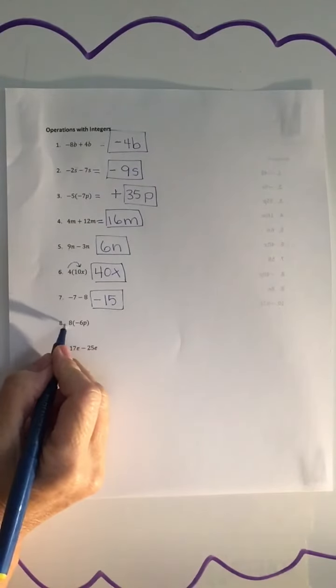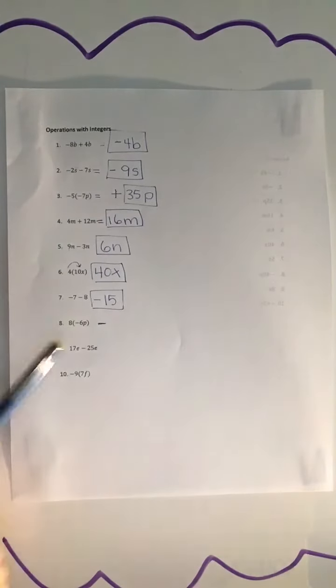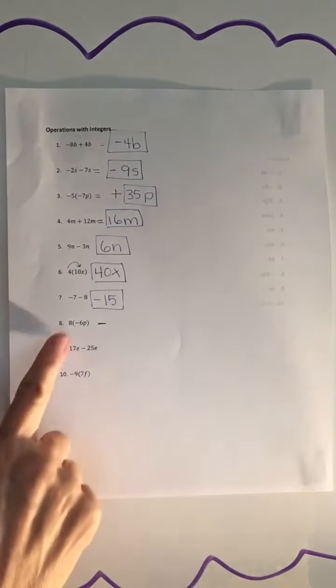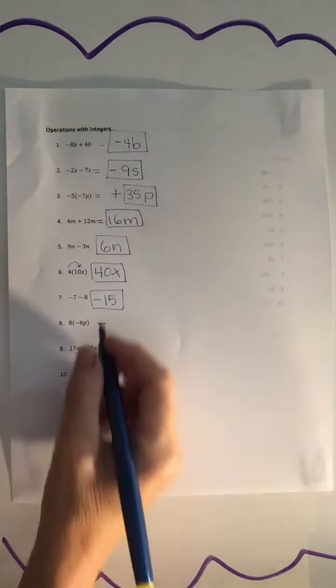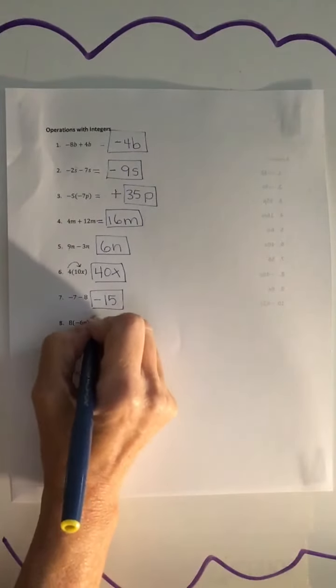Multiplication, 1 negative, 1 positive. So that will stay a negative because we don't have another to go vertically. So remember, that's the rule. If you only have an odd number, you have negative. So 8 times 6 is 48p.